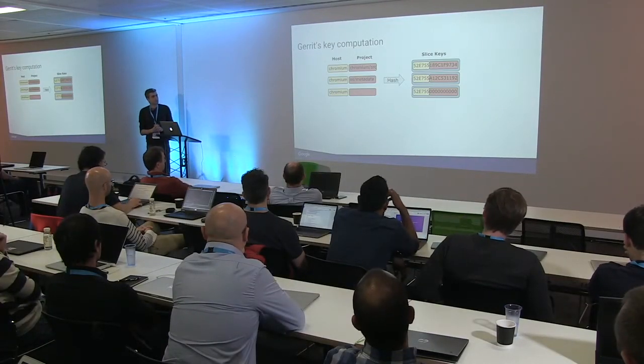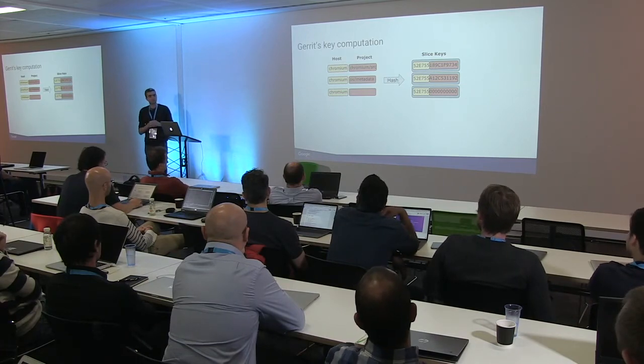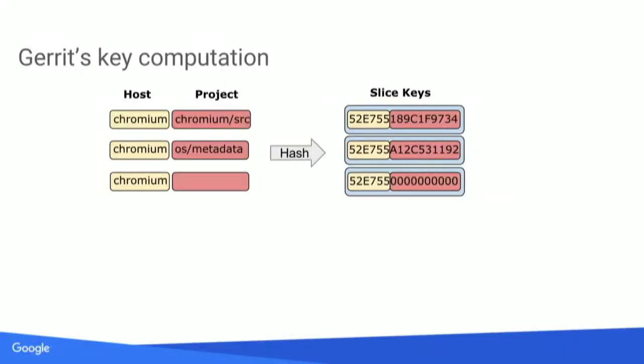We do that for Gerrit, and one of the things we want for Gerrit is, when we have to split up per host traffic, we want to have affinity on the repository, so on the project, because there are also caches that just live on the project. android-review.googlesource.com is a very big host, and so we're serving it from a lot of tasks, and we don't want all these tasks to just serve general traffic on Android, but we want to serve Android project 1 from here and Android project 2 from there, so that we optimize the second layer of caches.